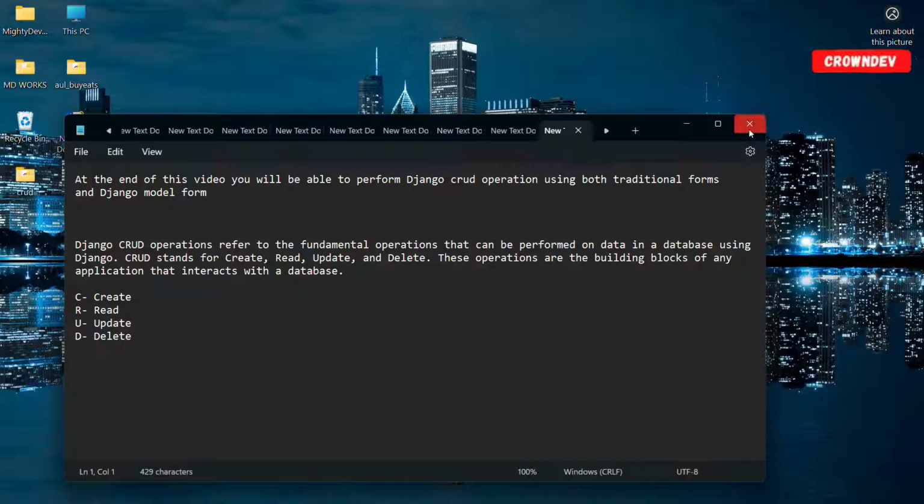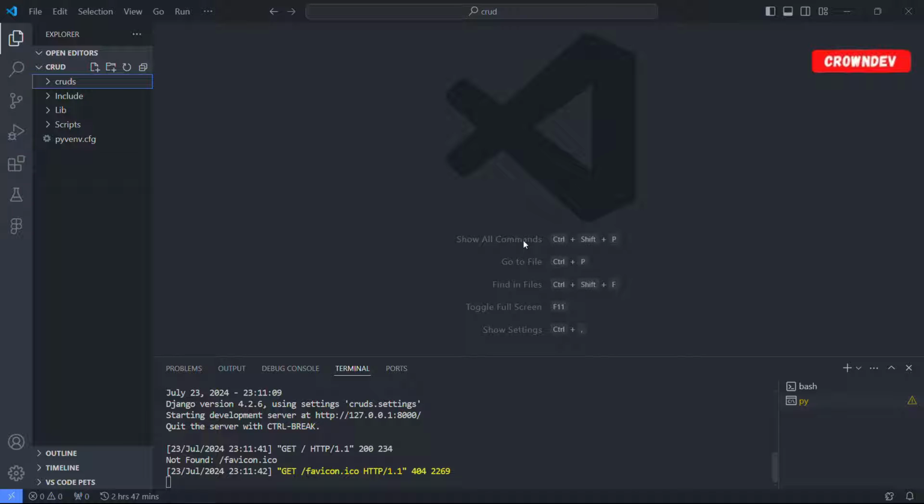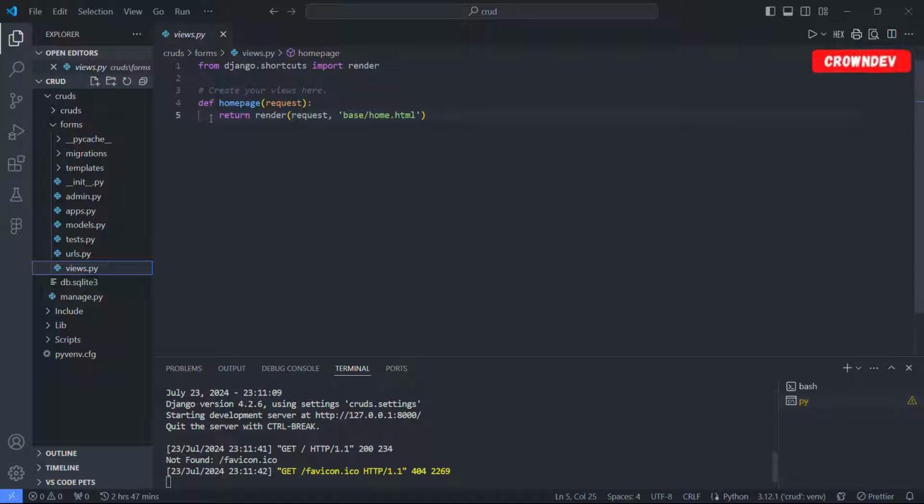So now, I've already set up my Django project, and here I created a virtual environment called CRUD, and in it I created a project called CRUDs, and under that I created my app called forms. I have set up my views. That is the first view I created, the homepage view that returns home.html.